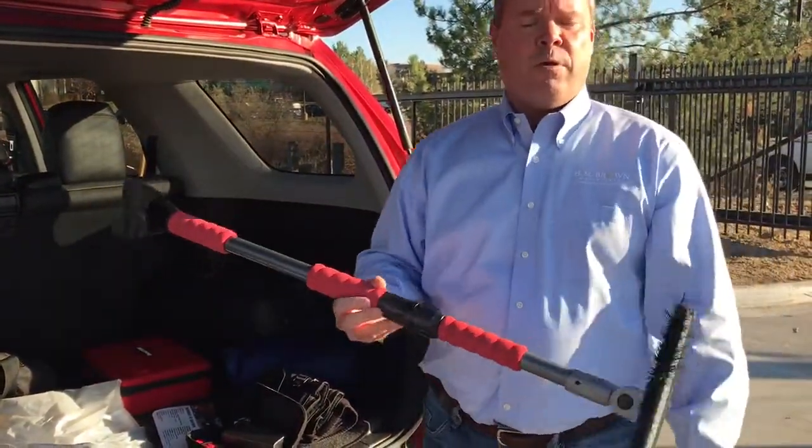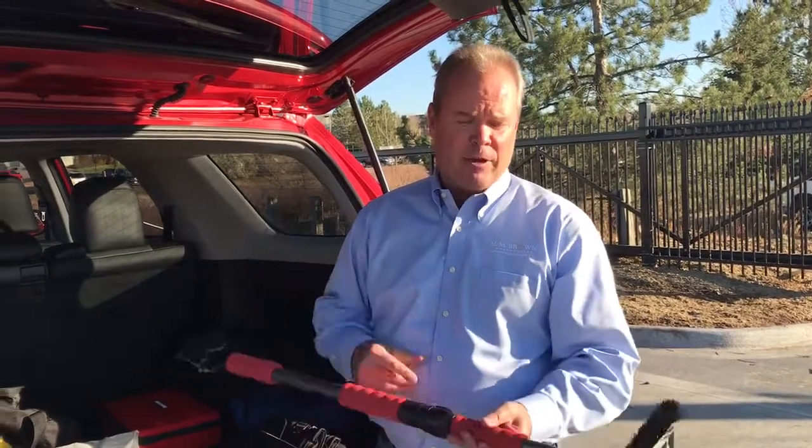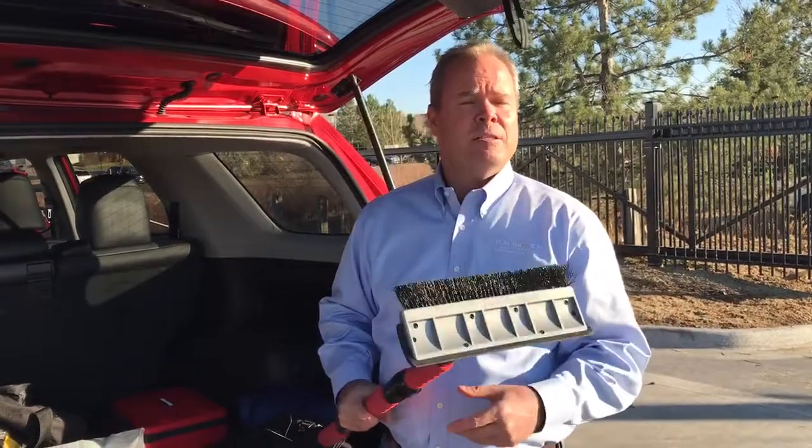I'm sorry, I'm just throwing things in the back here. One of the other things I should do, depending upon my trip, now I'll be the first person to admit, when I'm going up and down the highway, I don't have to carry a lot of this stuff because I'm on a major road. But picture yourself up in the mountains. Now all of a sudden you go into a slide and you hit an embankment, you have to dig yourself out. Imagine trying to do that with this or with this. Some people might even suggest you actually carry a shovel as well. One of my friends actually bought one of those foldable shovels that you can get at an Army Navy store. Real small, compact ones, so you don't have to carry a big one. Anyway, there's lots of things you can do. Those are some of the suggestions that I have.